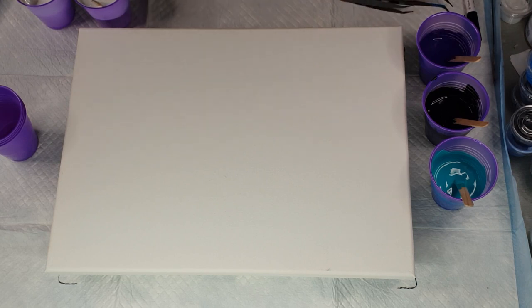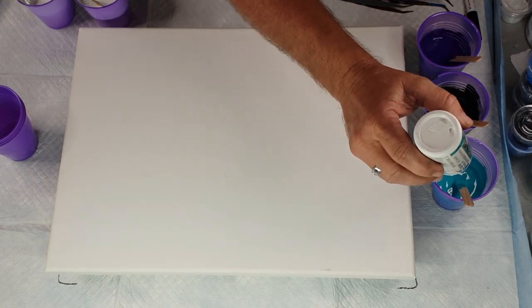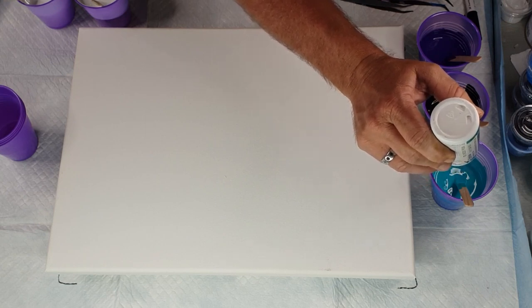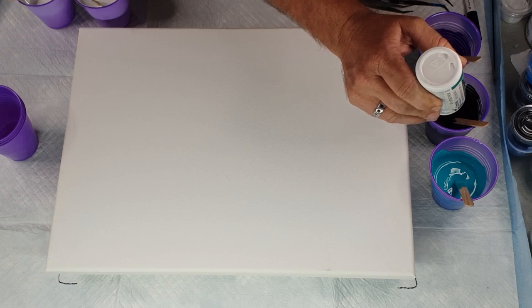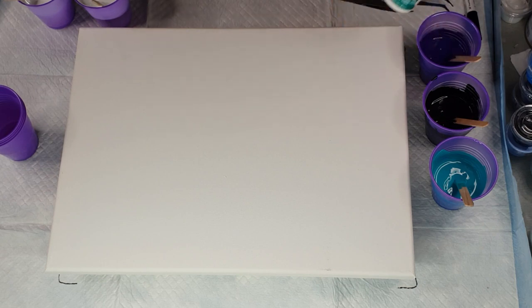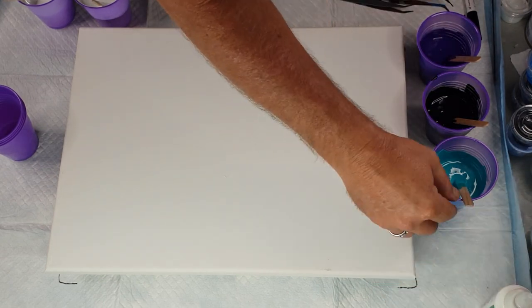So these are the colours I've picked, and they are 35 grams paint, 35 grams pouring medium. The only difference is I actually did 40 grams paint and 30 grams paint for the turquoise because it is so much thinner. It's a little bit frustrating that the turquoise is always thinner, because I have to adjust it to everything else, but that's just how it is. I do find turquoise is thinner with most brands, not every brand, but most.